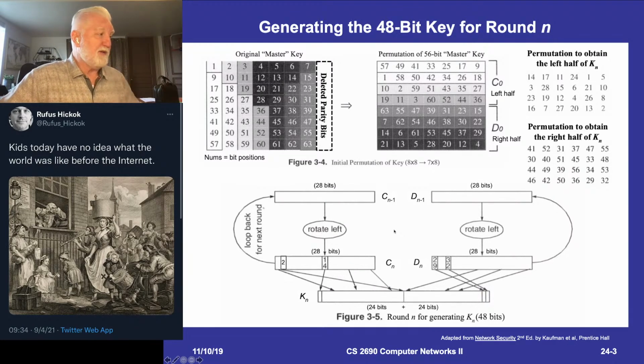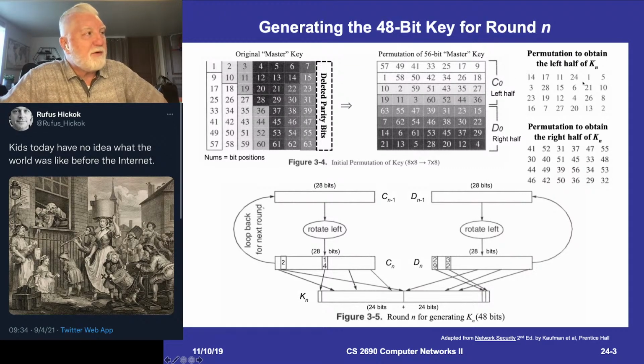What you do is this permutation allows you to obtain this half of K sub n, and that permutation, so basically C0 with that permutation applied gives you this half of K. The right half of this permutation of the master key, with applying this permutation, gives you the right half over here of K sub n.